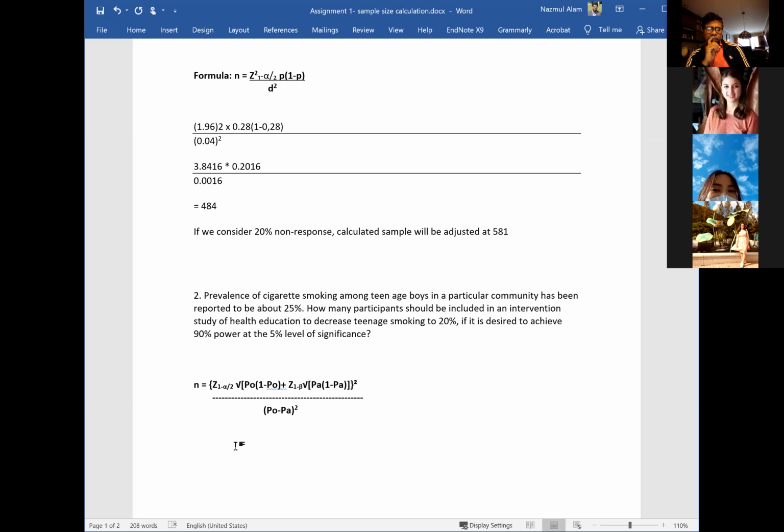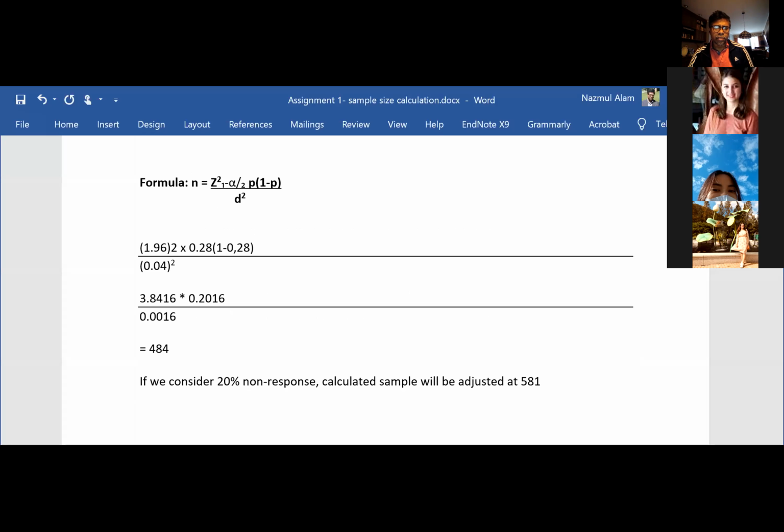5% level of significance. Okay, so I get it. What do you mean? 5% is the level of significance. I think we just follow the 5% for the alpha. Level of significance 95% is actually meaning that, right? You're right. Alpha would be 5%, but 1 minus alpha would be 95%, right? Because if it's level of significance 5%, then it's not even a significant study to do.